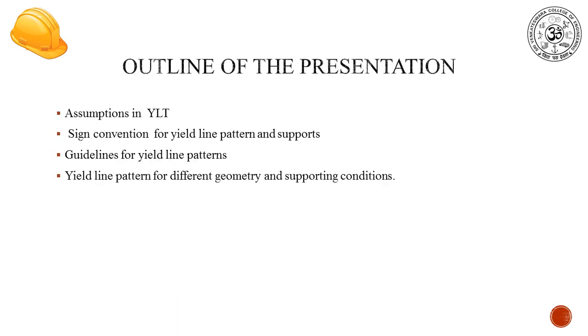So, the outline of the presentation: assumptions in the yield line theory, sign convention for yield line pattern and supports, the guidelines for the yield line patterns. Then, at last, we are going to practice a few example problems on this, like how to draw the yield line pattern for different geometry and supporting conditions.